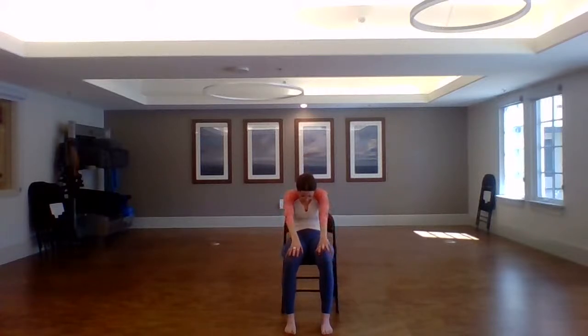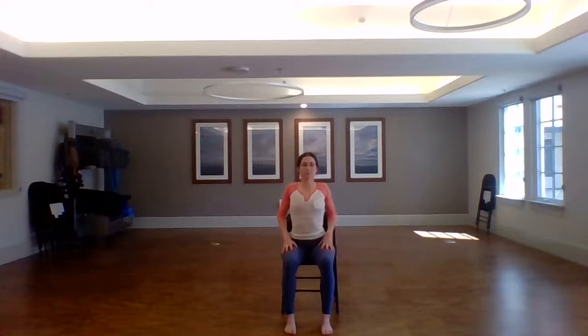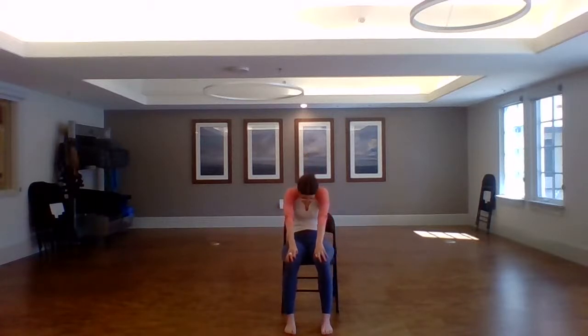Inhale, lift. Exhale, round. One more time. Inhale, lift, forward. Exhale, round back. Come up through a tall, neutral spine. Press your feet down firmly. Knees in line over ankles. Lift your chest. Take your arms up overhead.